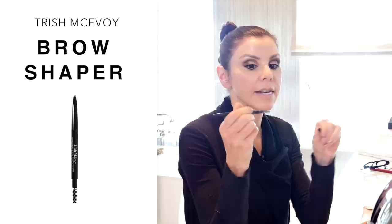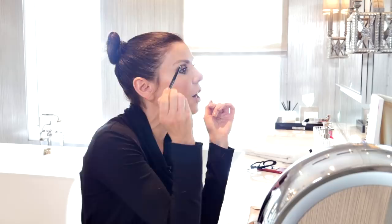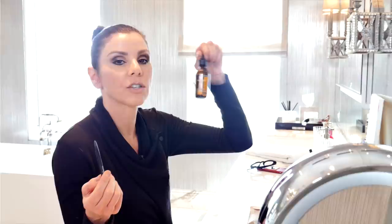Eyebrows. Trish McAvoy — love, love, love. This is Natural Brunette. It has a little eyebrow pencil on the other side. I'm going to try without my close mirror — let's see if I end up looking like Frida Kahlo. Eyebrows are so important. I was looking at pictures of myself from 20 years ago and my eyebrows are literally one line — I thought it was gorgeous, I thought I looked H-O-T, and I'm going to tell you something: I did N-O-T. When my eyebrows were super thin again recently my 14-year-old daughter told me to get castor oil. I got organic castor oil on Amazon — it came with little brushes and you brush it into your eyebrows. They totally grew — it was like a miracle.